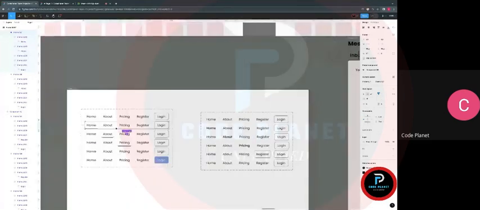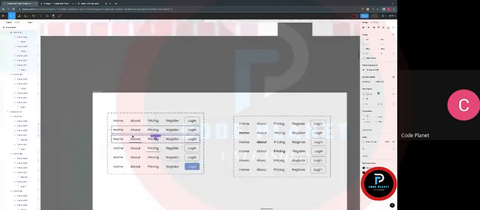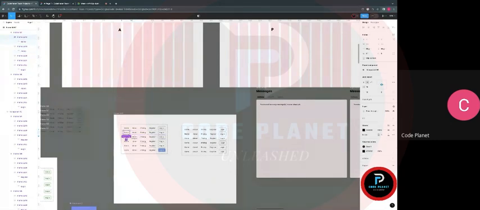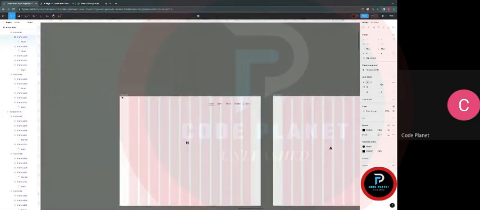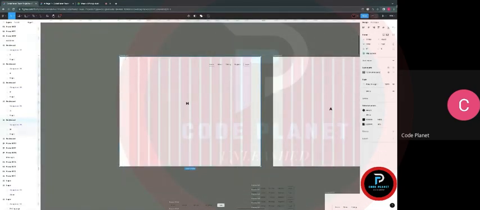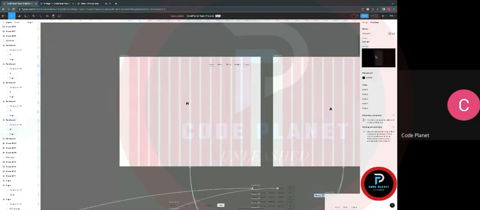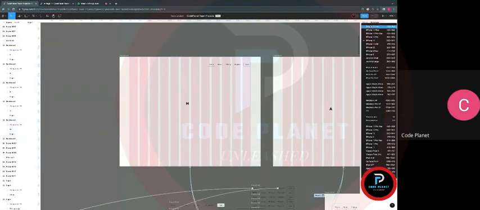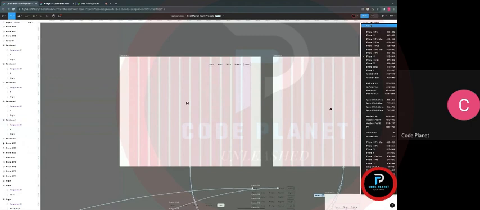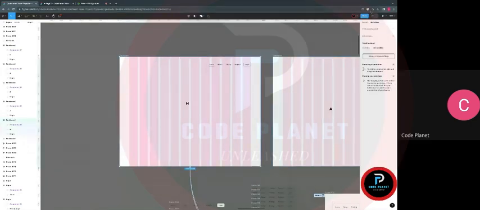So we say, okay, when you are on the home page and you click on your about, the interaction is already here. When you're on the home page and you hover over this, the image is going to change. So let's present this one and see. So I'll select that, then go to prototype, go to show prototype settings, change this to none because it's going to be a web view. And then I'll select it again and present.